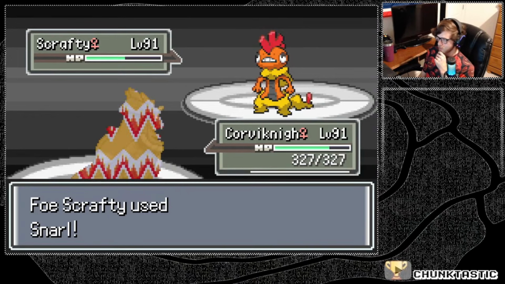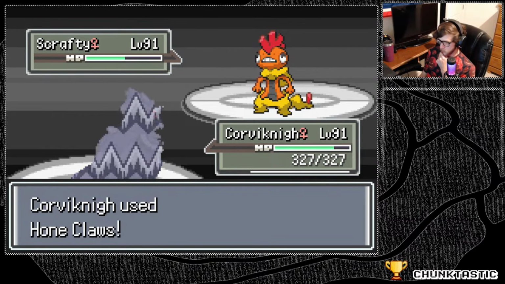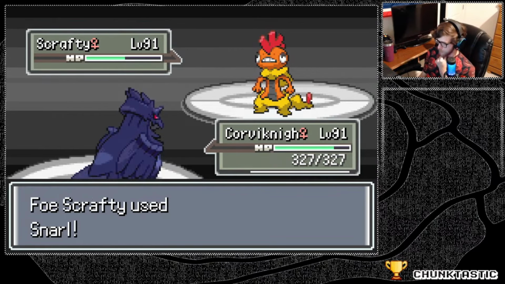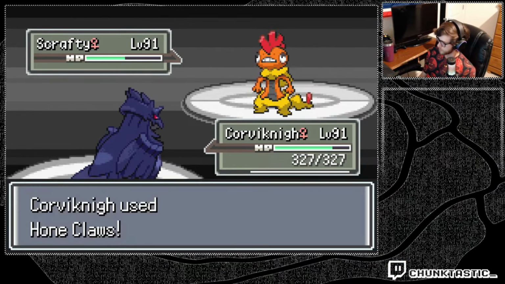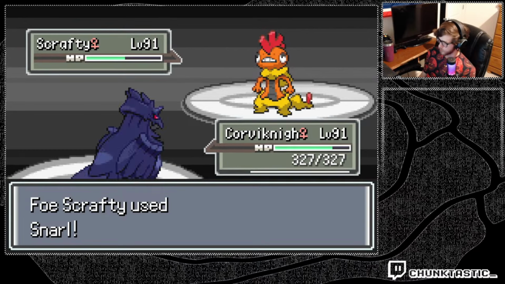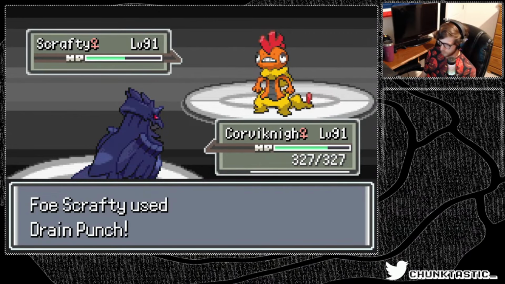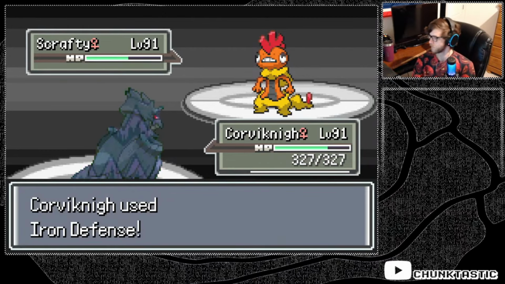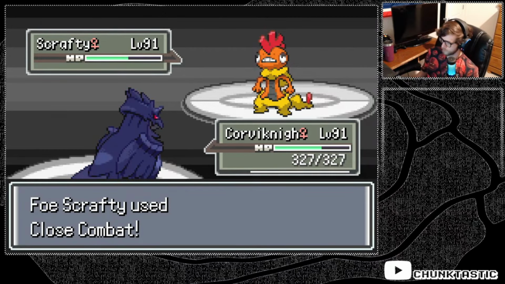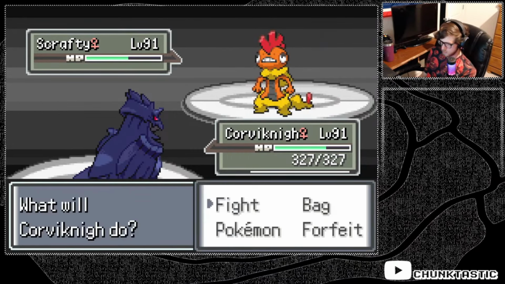+3. I mean, it's not gonna switch out. I'm not really gonna use Power Trip. Might as well just go to full. I can throw on another Iron Defense. It's like, yeah, this thing just does no damage to me. I might as well just fully set up on it. Now we're good. Okay. -1. Now we're set.